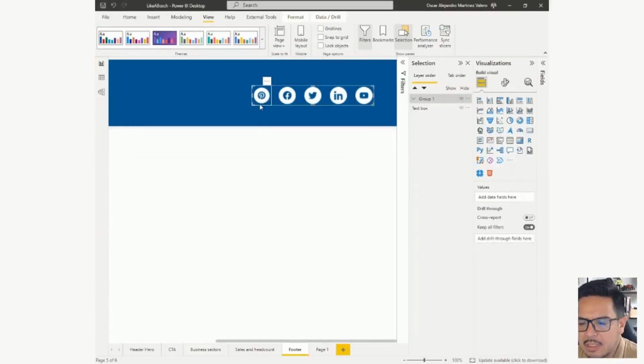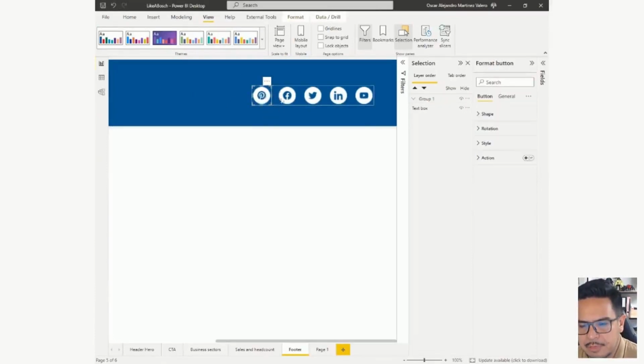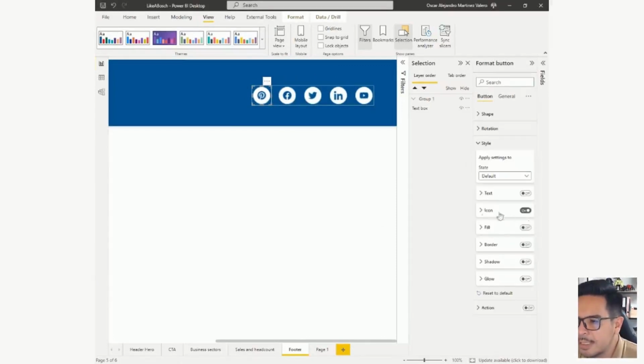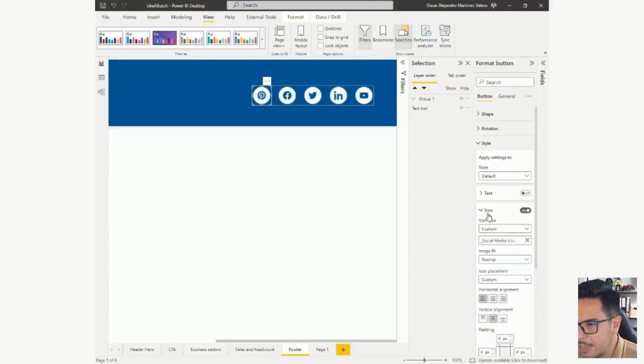Now, one of the things that I like to do when I create this type of buttons is the hover effect. It's very important to give feedback to the user that they are hovering over a button that can be later pressed. So in this case, for creating the hover effect, the only thing that I do is that I created this button. This is a blank button with an icon. The icon is an image that I created in Figma.